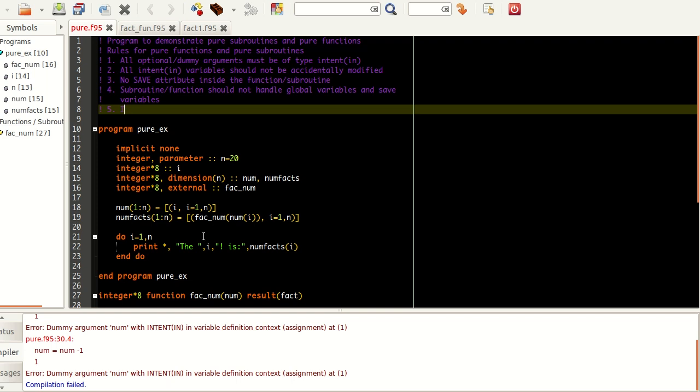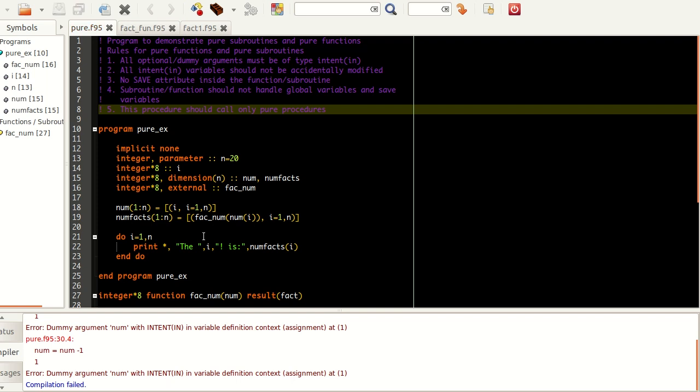This procedure should call only pure procedures.